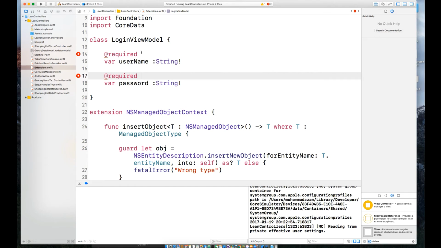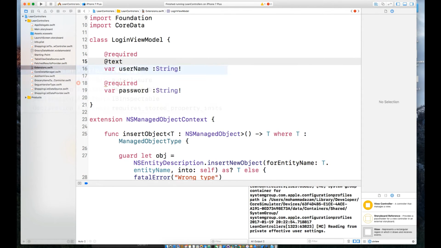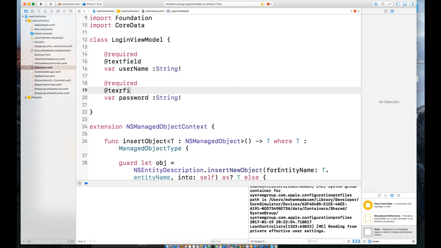We might even be able to do it like this. And that will be really cool, because when this login view model is rendered on the screen, it will automatically create text boxes for you. I mean, this is not going to work at all. This is all rubbish. But this is how they do it in ASP.NET MVC. So it is possible to do those things.